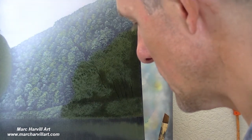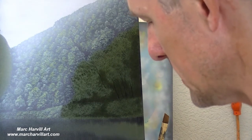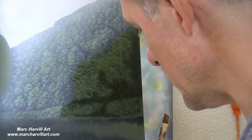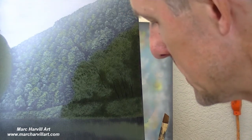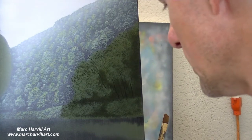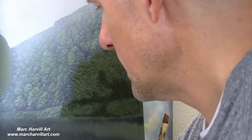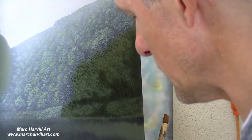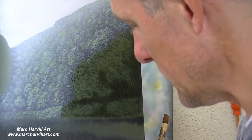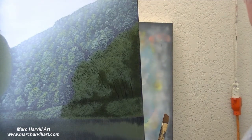What I wanna do is mix up a little pile here. I'm gonna bring a little white, a little midnight black, some blue, so cerulean blue. Get some of this, bring in some cad yellow. That'll start to make a nice greenish color here. And I'm gonna make it a little bit more yellow. I'm just trying to mix the pile up here on my palette. It's nice to have this color already pre-mixed and ready to go. And you need quite a good little pile of it because you want this to apply thicker.